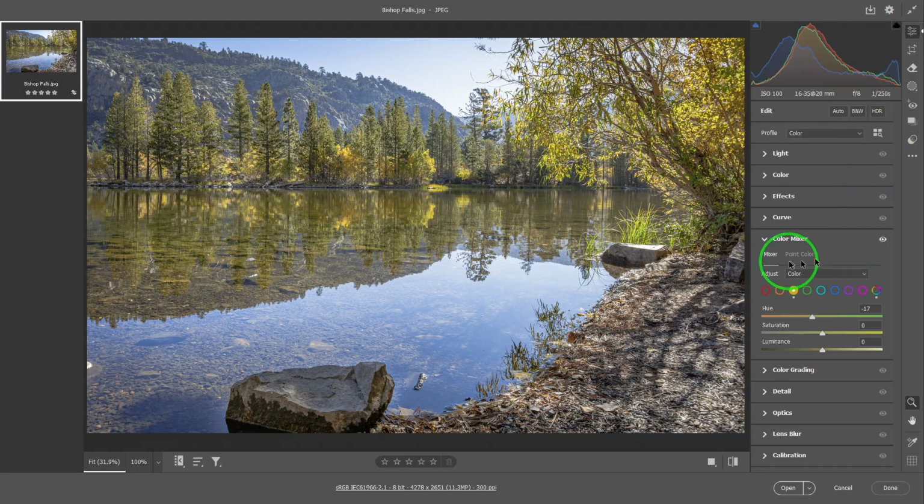Okay, so now the saturation makes the color more saturated, meaning that it's a deeper color, right? Or a lighter color if you go the other way. You can turn it into black and white if you want to. So if I go saturation all the way over left, because there's a lot of yellow in this one, this one is almost black and white, right?